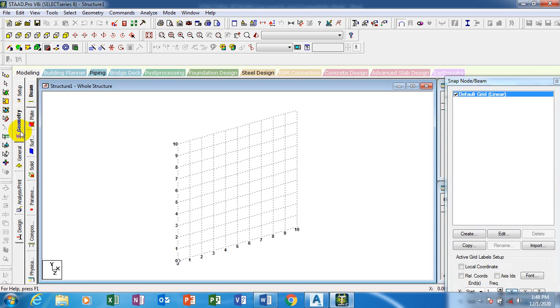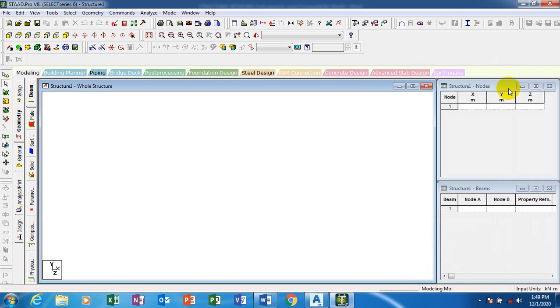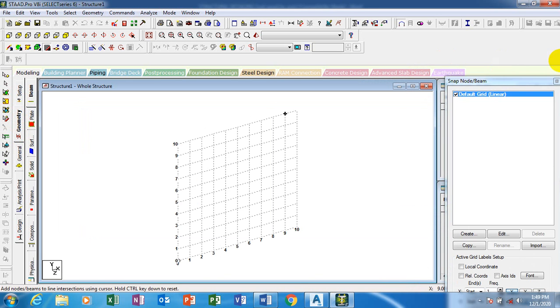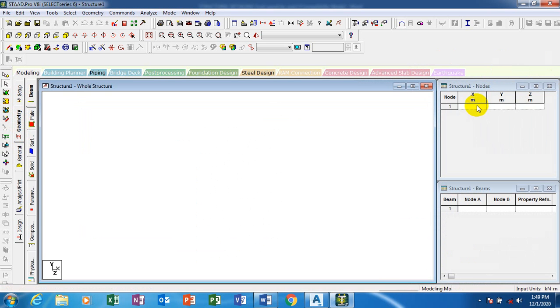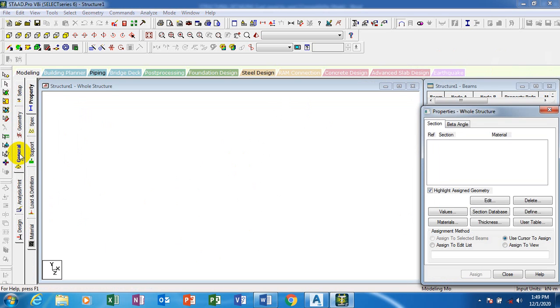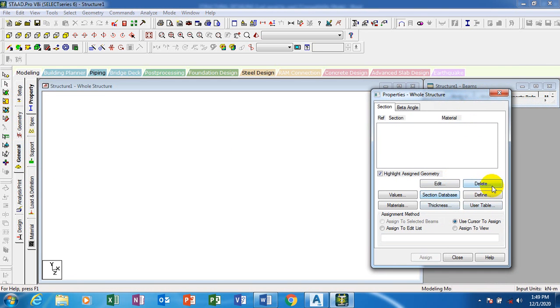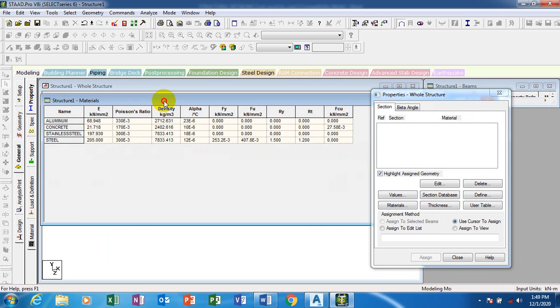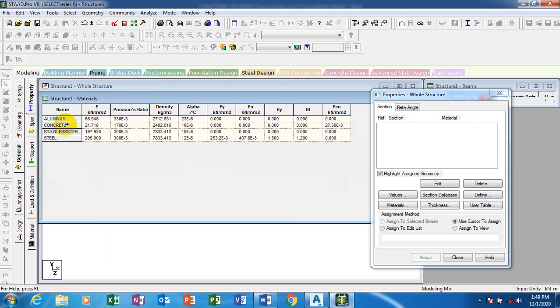If you go to your geometry, I'll take this off. From your geometry here, this is where you can do your modeling. Then if you come to your general, here you can edit, you can delete, you can add materials to whatever structural member you have. You can see we have concrete, steel, aluminium, so you can do all of those settings here.